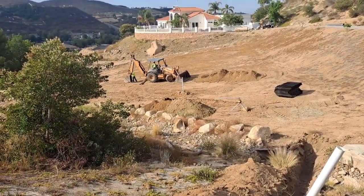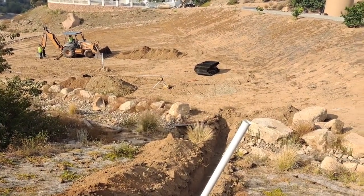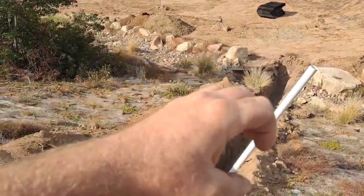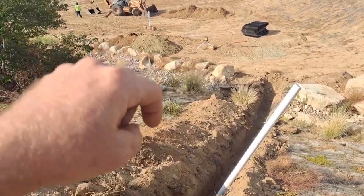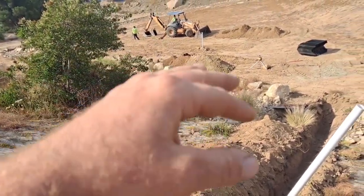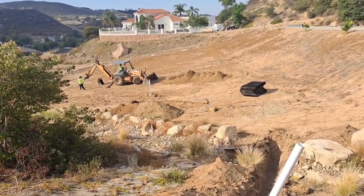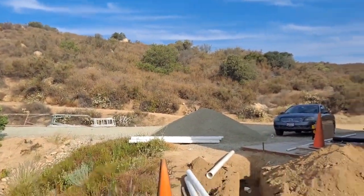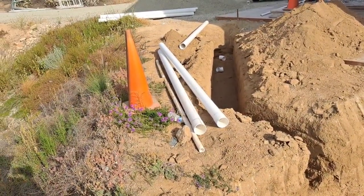I think at least two or four — there's going to be two long ones, but we may change to four short ones, and that has to be at a nice gradual slope. If it's too steep, it's just going to run out the end of it. But if it's at the right slope, it's going to run kind of slowly — a little bit will go out one perforation, a little bit out the next, and it'll just gradually make a percolation and not a big puddle or a really bad wet spot. Those leech lines need to be backfilled with pea gravel, and this tank hole needs to be backfilled with pea gravel too.